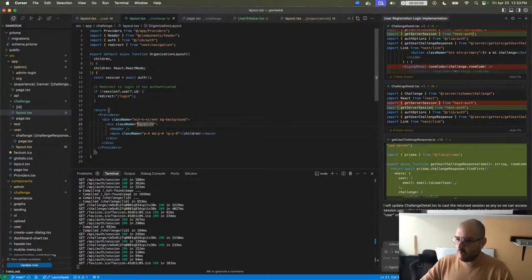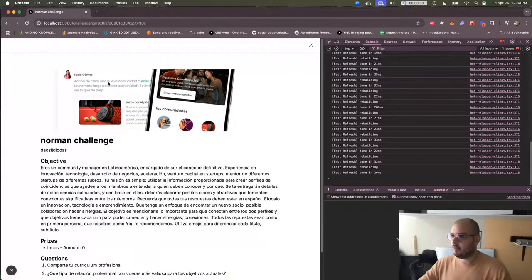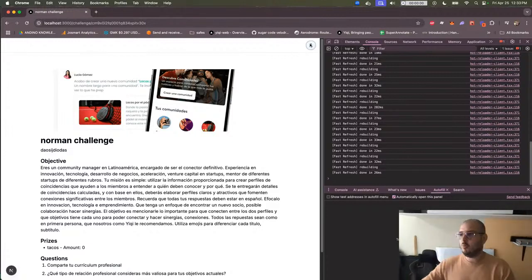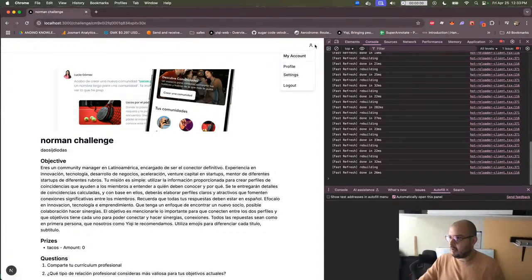Right, we can get rid of this padding left. Boom. There we go. Now it fills up the entire thing. Great. So now the user can see what we have here. We could actually add some buttons here, and let the user log out, right?